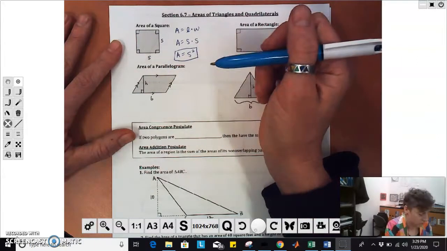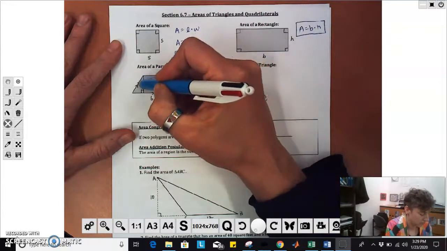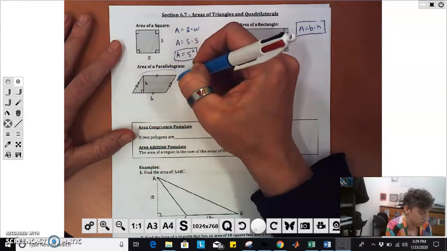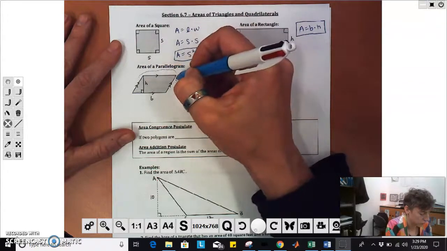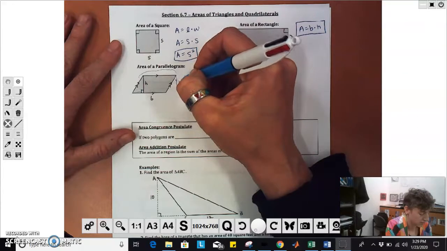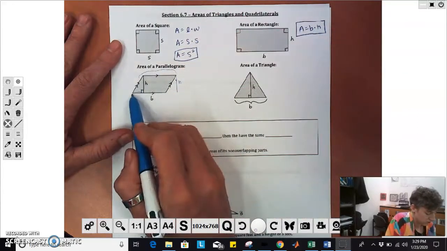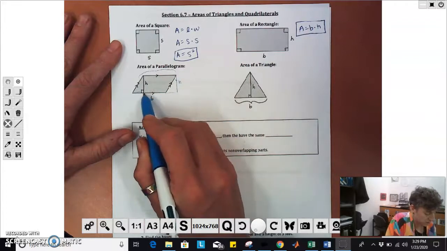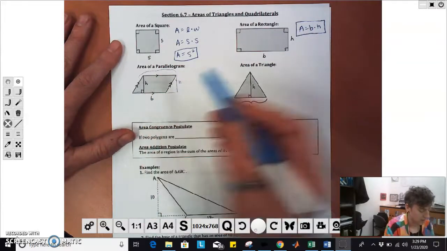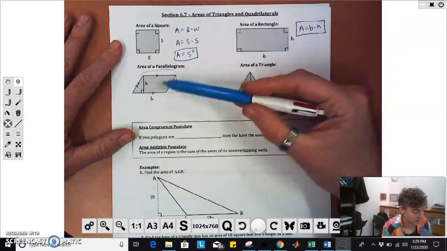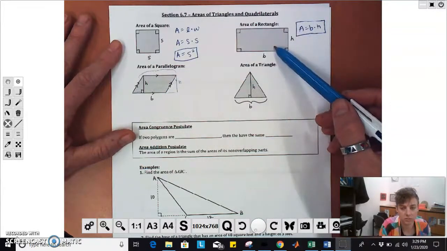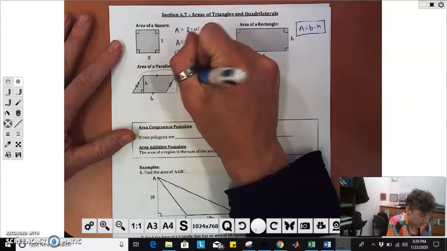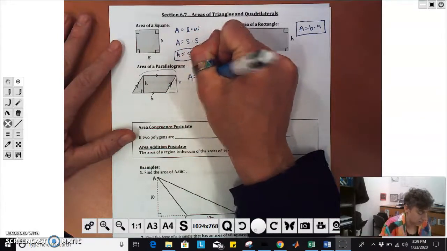So imagine, if you will, in your mind that we take this triangle and we move it over to the other side. So that's also height. And we took that chunk of the base over here. So our base would now be that segment. And we made this parallelogram into a rectangle. So that's why they have the same areas. Area, base times height.